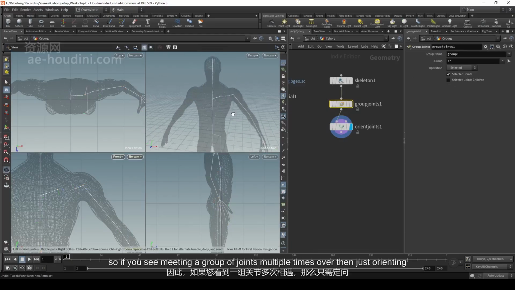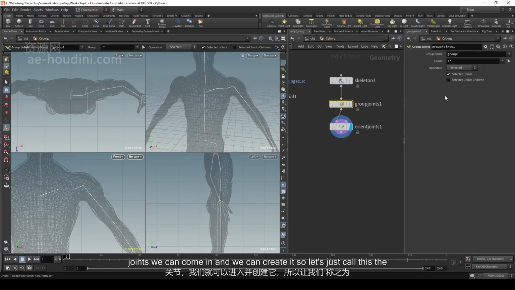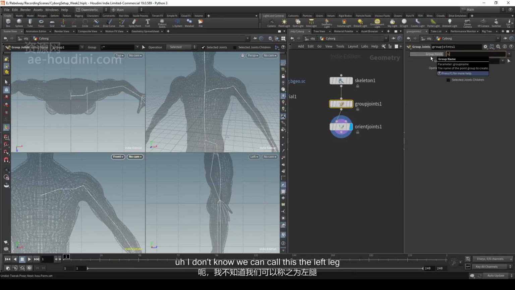So if you see needing a group of joints multiple times over than just orienting joints, we can come in and we can create it. So let's just call this, I don't know, we can call this the left leg.